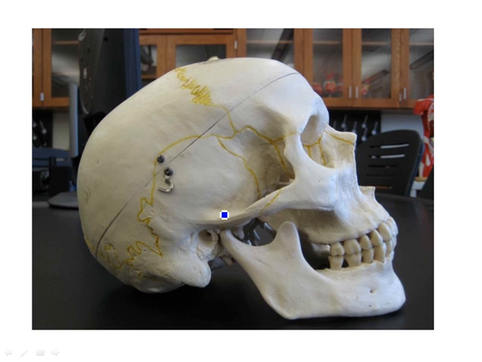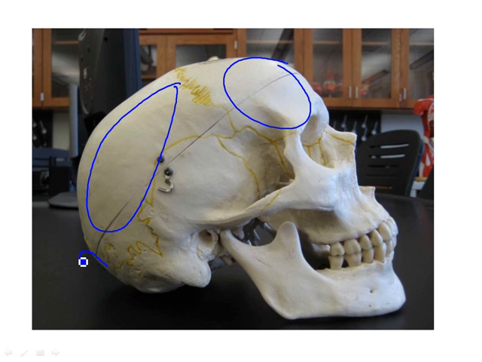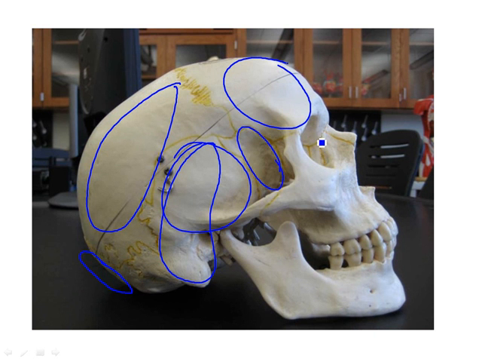So here's your skull. So remember, we're going to have to identify these things on an actual skull. So where's the frontal bone? Here. Here's your parietal bone. Your occipital bone is going to be back here. This is your temporal bone, right here. This is your sphenoid bone. And then your ethmoid bone is going to be right in there. Here's your suture, squamosal suture. Your lambdoid suture is going to be back here. Your coronal suture. So just like I said, make sure you're paying attention to what they look like on the actual bones.